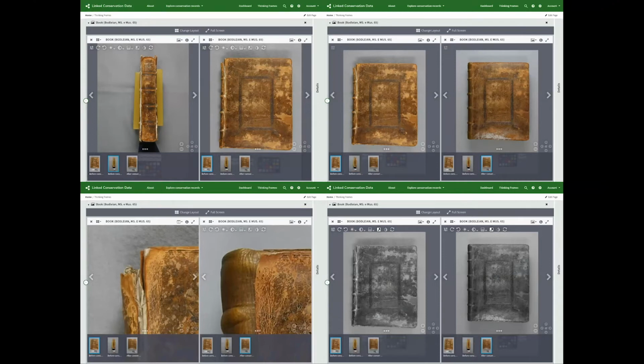The capacity that IIIF provides makes Mirador able to zoom in photographs quite nicely. It's quite an addictive feature, especially now that we have high resolution photographs all over the place. So you can see here how we can compare the headbands on the left, and many other features which I don't have time to go through here. So it works well with images.